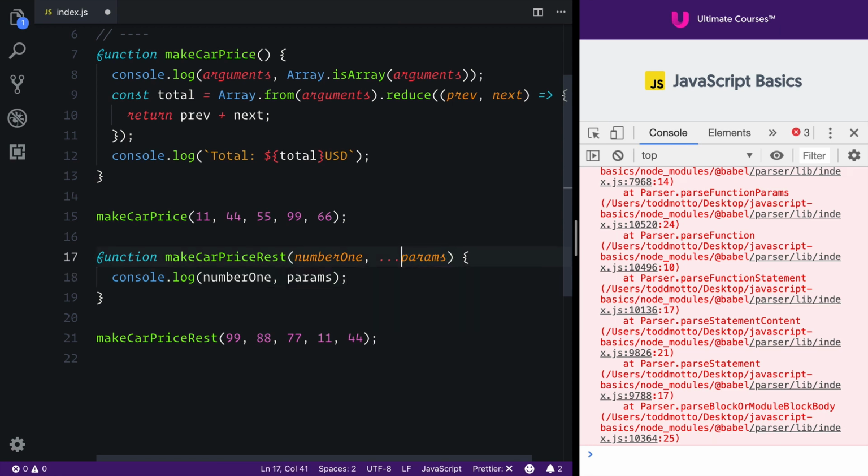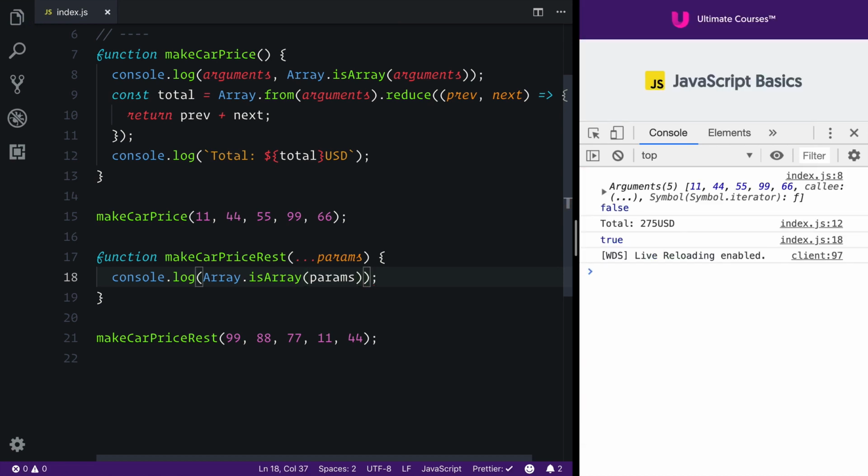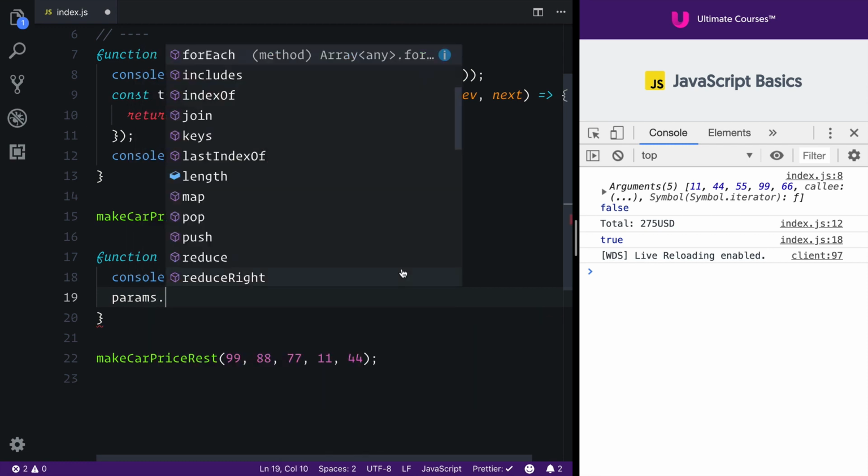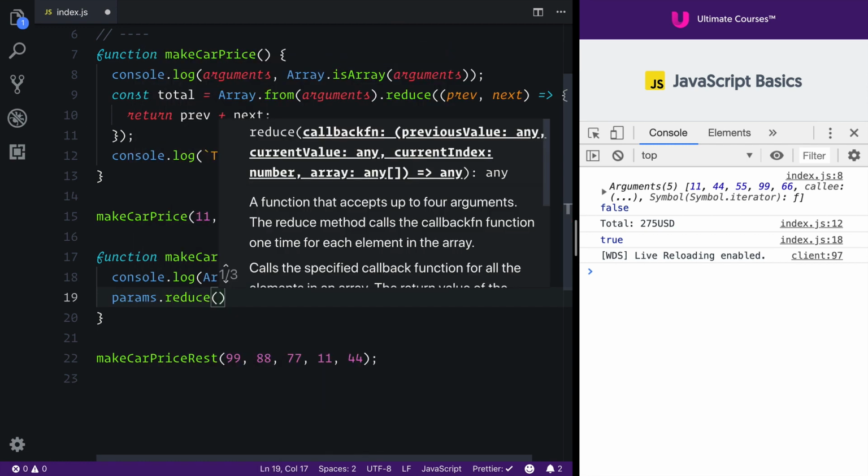So you know how to use it, you can use it on its own. So what we'll do now is go ahead and delete this. And I'm going to say Array.isArray again, and we'll pass this params in. Now you can see here that we have true being printed out. So this is in fact an array, and it's much better because it's added to the language, and we like things such as functional programming, using things like .reduce like we did above, but now we don't have to convert this arguments object into an array. So this is really nice because we can say params and then just directly go ahead and start reducing.